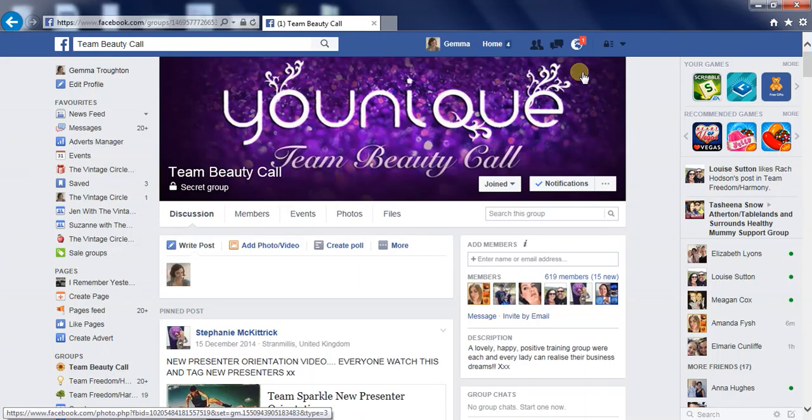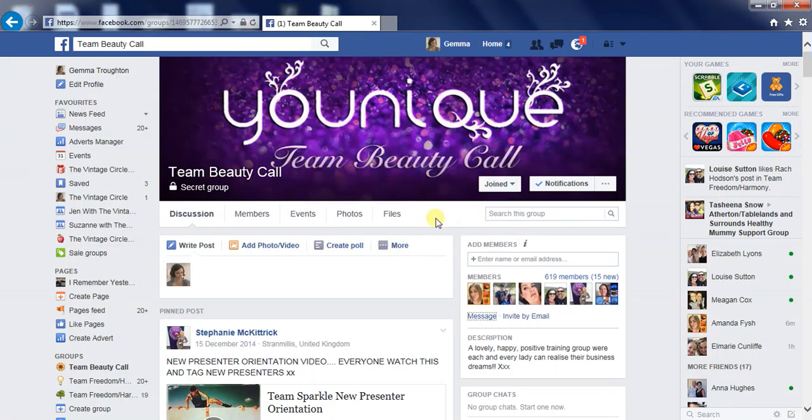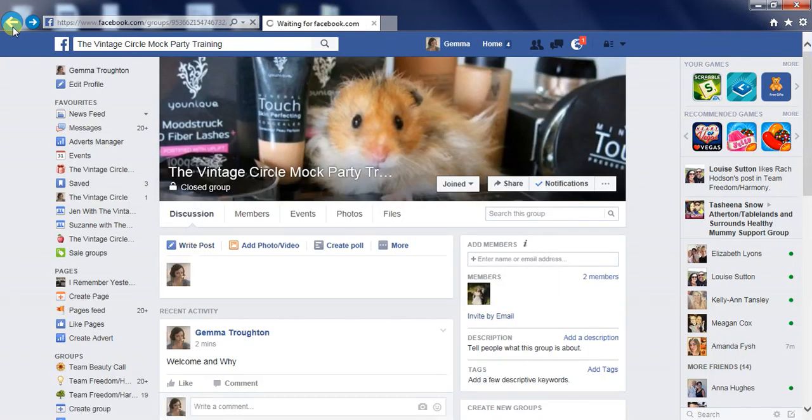But this is the really important bit: if you don't want to be in this group, you are more than welcome to leave. However, I'm sure you'll find something you like. Why do we give them the chance to leave? Because people get really annoyed if you add them to a group and don't tell them. It's really important. You must let them opt out. So that's what you do.